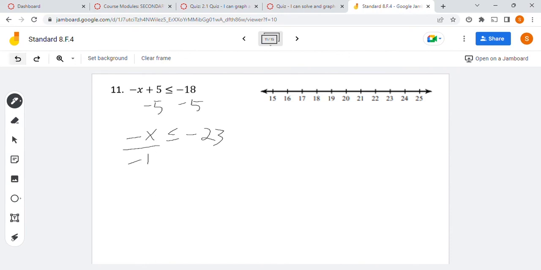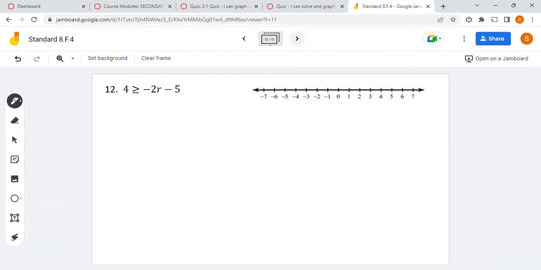So we end up with a positive x. Divide this side by a -1, which gives us positive 23. Now we just divided by a negative number, so we need to remember to switch that symbol. Now we have x is greater than or equal to 23, closed circle, because we're allowing it to be equal to 23, and greater than tells us that we want to shade to the right-hand side to get our bigger solutions.